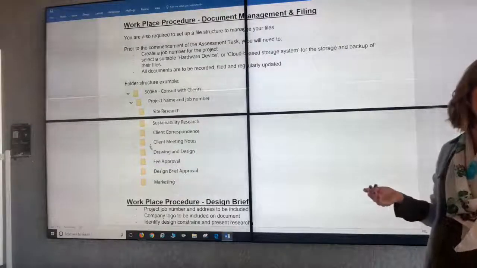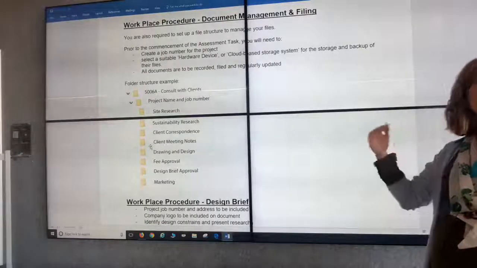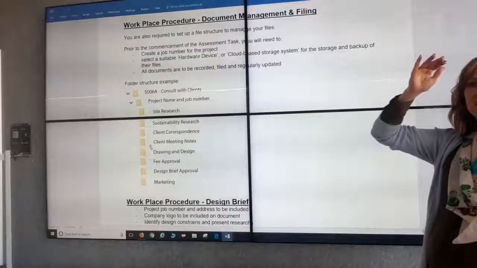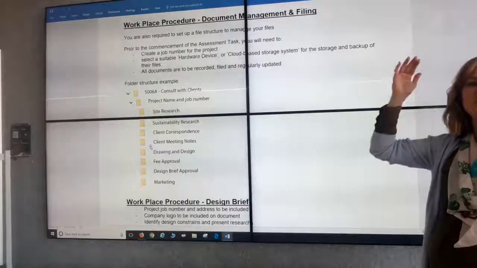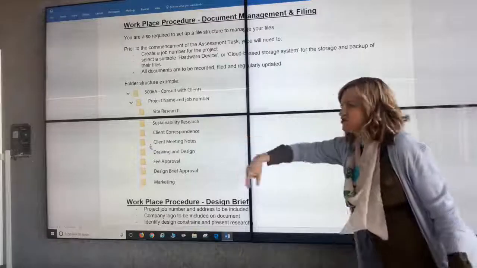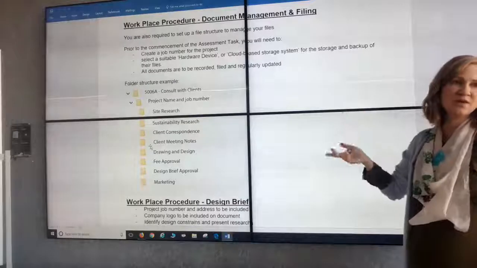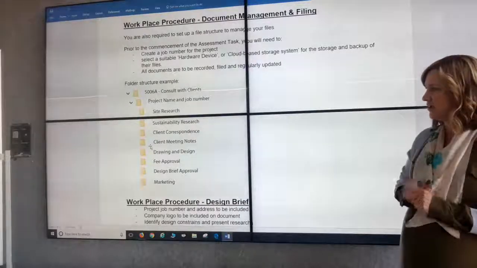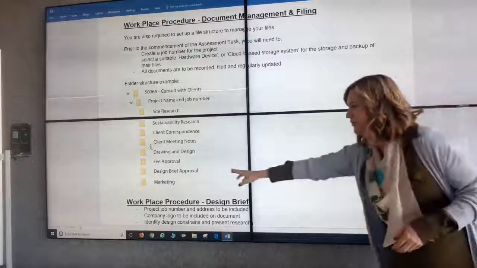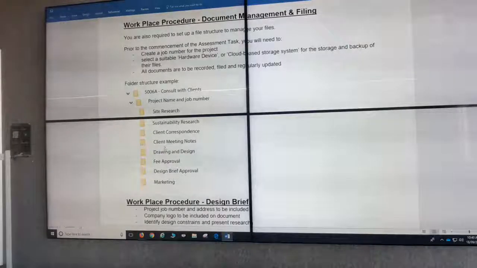So like research was your first assessment, then it was meeting with the client and feedback. You could just do a subheading of that, all right? So you could actually say, meeting with the client, response from clients, and put in information there. Sustainability research, that was number 2, for instance. If there's any client responses or emails, you can pretend to have that in there. And then your final brief is your design brief there. All right, so you've really got to make it your own.